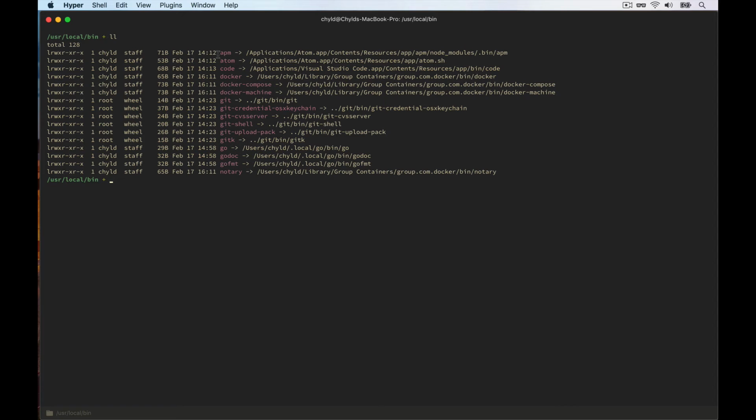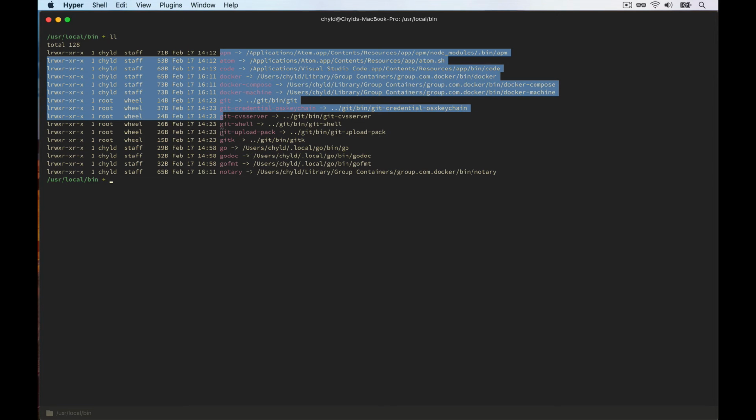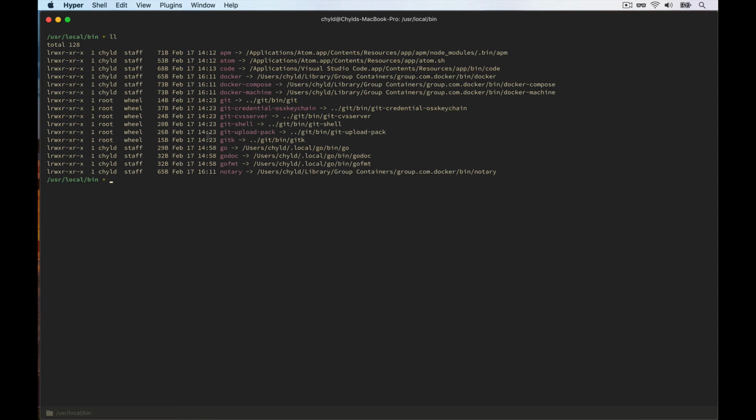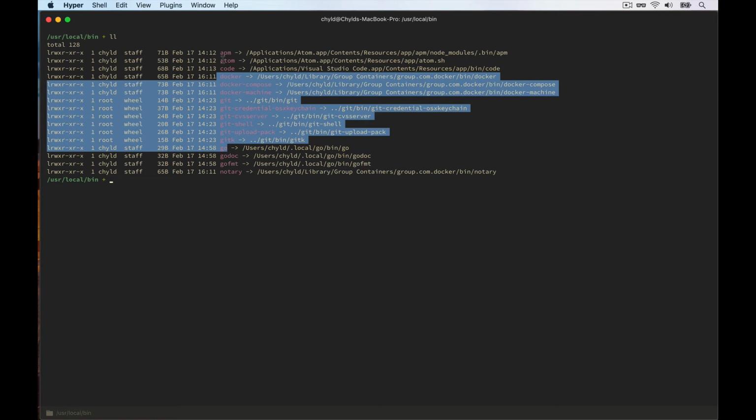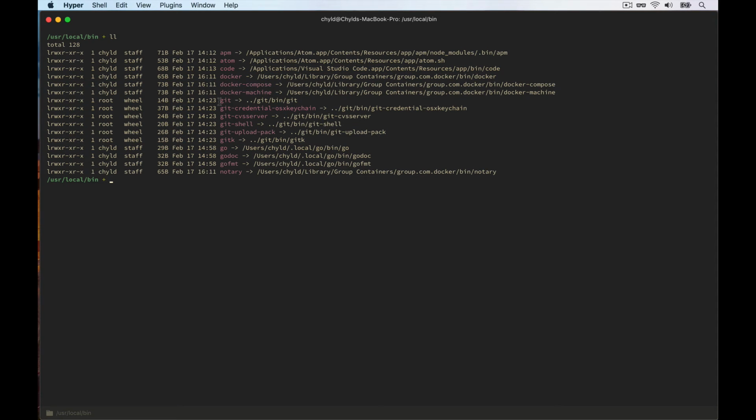So any file that's in this folder, /usr/local/bin, will automatically get picked up by the system in the path, and so you can just find it. So I have two files I need. I need node and npm, and I want those to both show up in here. So when I type in node, the system will automatically look in this folder, /usr/local/bin. It'll see it, and then it'll run it. So I need to create those files. So how do I create those symbolic links? Well, you say ln -s. Now I need to find those files.